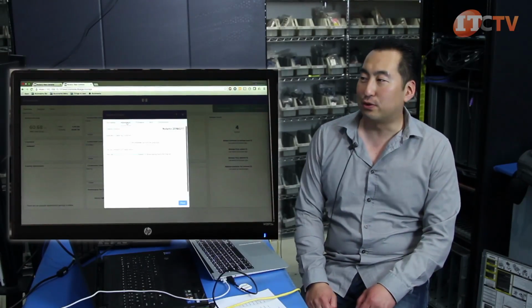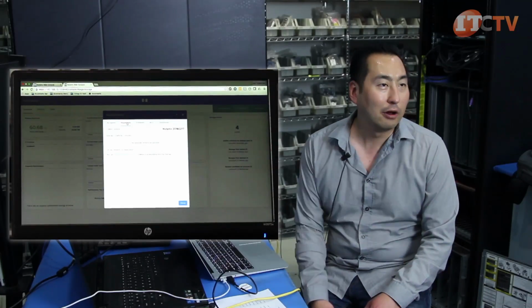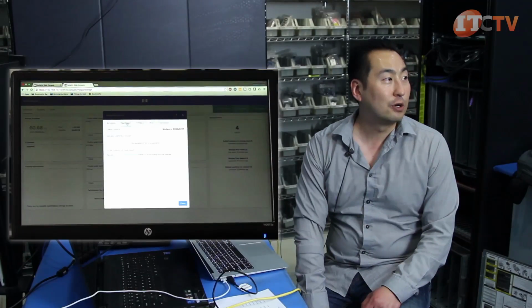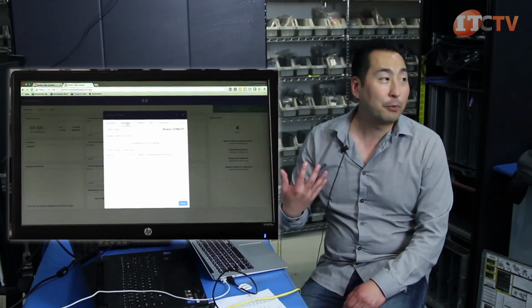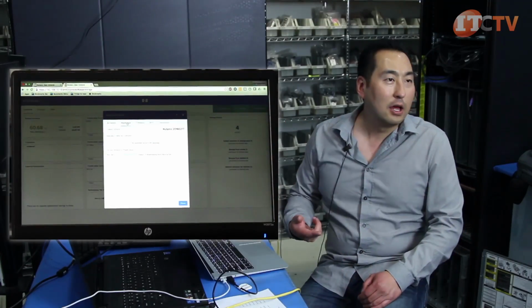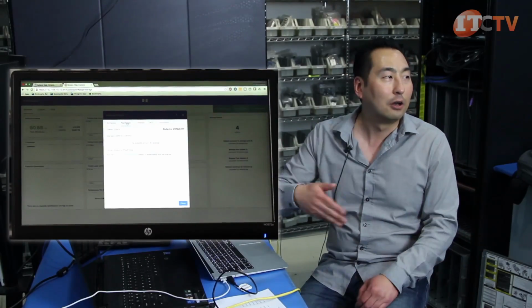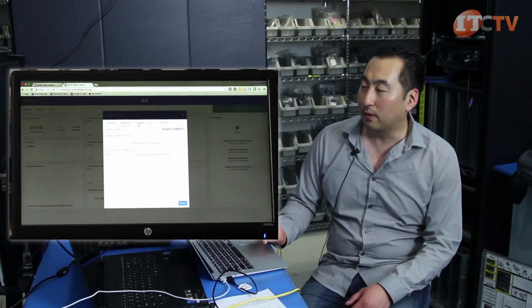We also have that feature available for the hypervisor itself too. We can upgrade the hypervisor with a very similar one-click update. Upload the new hypervisor version over here, and it'll vMotion VMs off that particular host onto another host, upgrade the hypervisor, and once it's done, go on to the next one and move the VMs off again, on and on, in a rolling fashion until the entire cluster has been upgraded.